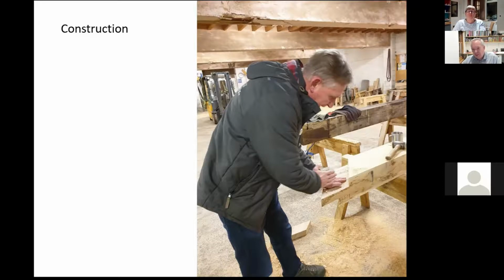When I was starting looking into this, I rang up lots of companies, and the general approach was, well, if you employ us and we get an order, we'll show you how we do this. Whereas I rang up Rupert, and without any order, he was absolutely happy to tell me anything I wanted to know, sent me all sorts of details, and he's just about the most knowledgeable person on the subject I've ever met. He also teaches structural carpentry at Edinburgh University, because they see that as an academic subject over there, and you can get a degree in carpentry, which I think is a marvellous thing. Rupert has been up here several times building buildings with us in Scotland.